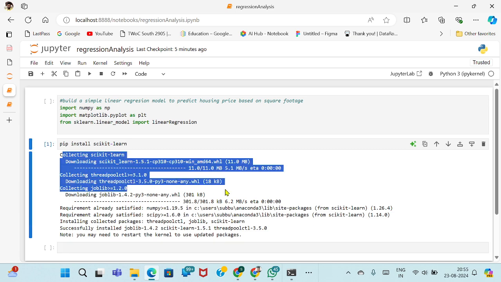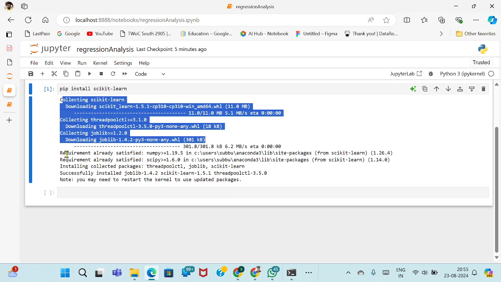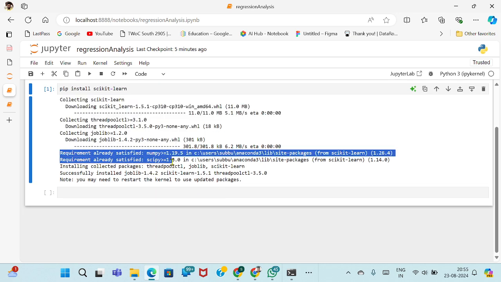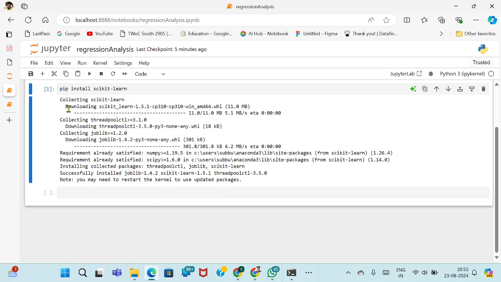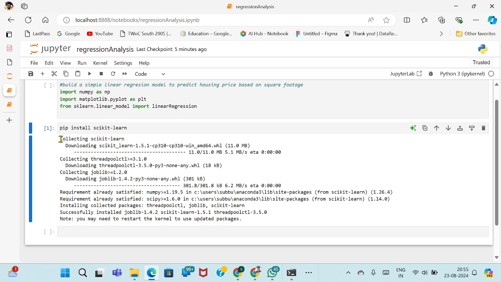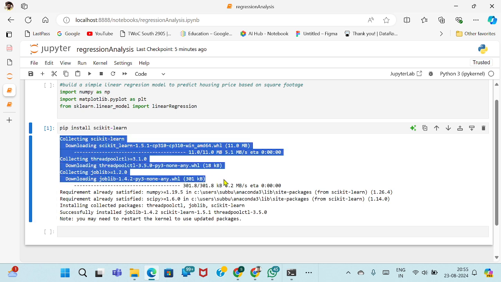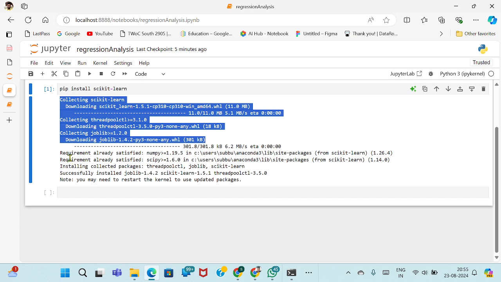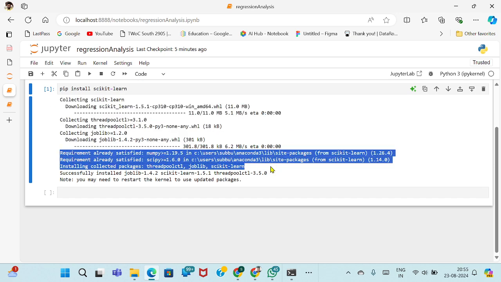Yeah, it's installing. Okay, it says satisfied only for numpy and scipy, guys, but this library is installing here. Already some libraries are satisfied.